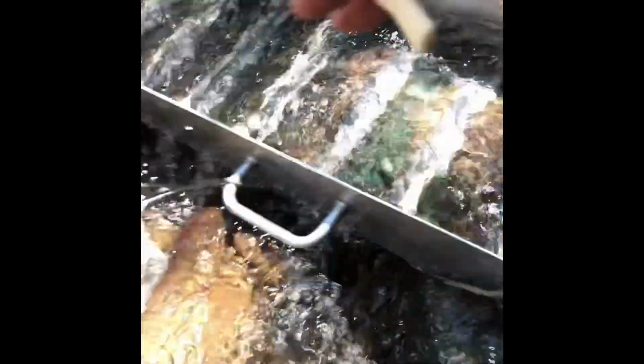I'm finding, depending on how you run your own sluice, I added a little bit of matting on my flare. And I even raised it up underneath about 1/4 inch, 3/8 of an inch. And I'm finding that I catch 90% of my gold from here to here, and less than 10% the rest of the way out. So I like the way I get it set up. Everybody has their own way. As long as you're catching the gold, and you've got the water flowing that catches it, that's all that matters.